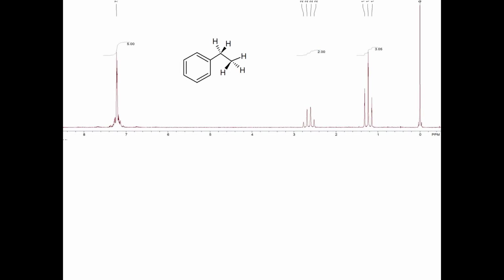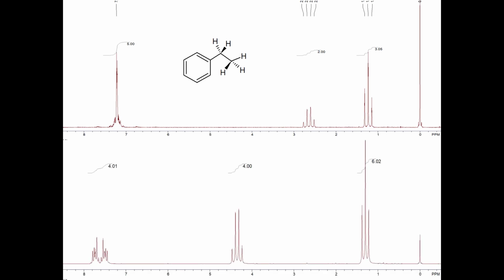Here's an example of a spectrum that looks very similar to ethylbenzene. You'll notice that it has the quartet and triplet, as well as an area in the benzene ring region that integrates to 4 instead of 5. So that would be a disubstituted benzene ring. Notice that the quartet in the middle is all the way down to 4.3 ppm. The reason those get pulled downfield is when they're next to an atom that pulls electron density away from them, basically de-shielding that nucleus. Let's take a look a little closer at it.